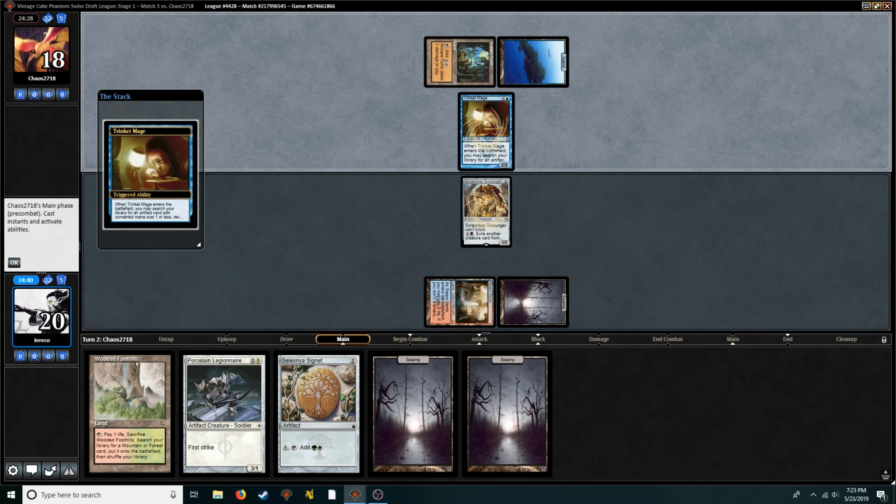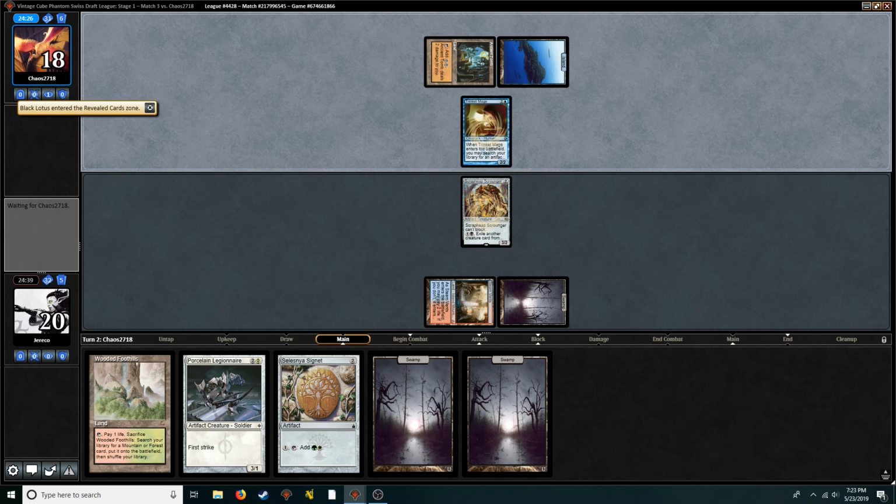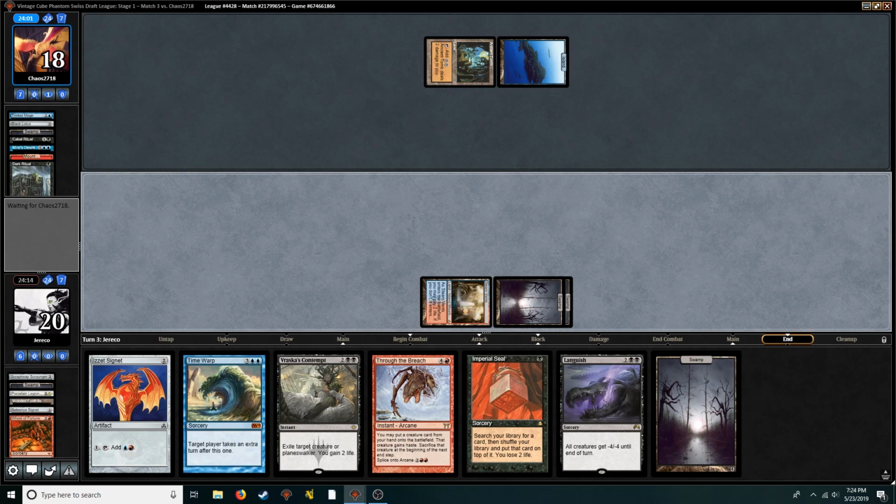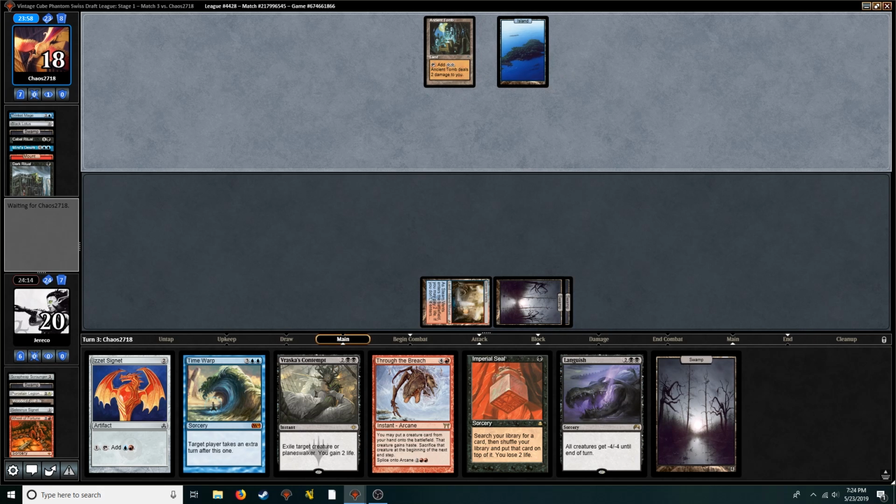Is this going to get like Soul Ring? Sensei's Divining Top. Black Lotus. Oh, okay. You know, like you do. You know what? I'm okay with that. Okay. Their Storm. That's why they didn't play the Black Lotus.